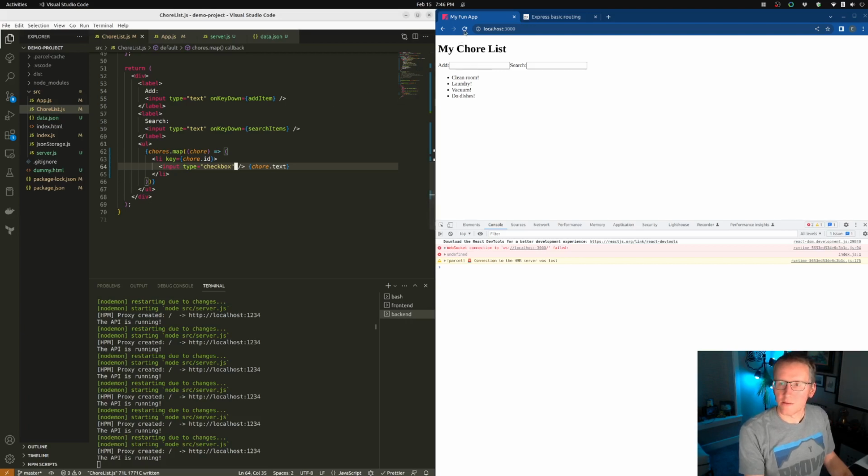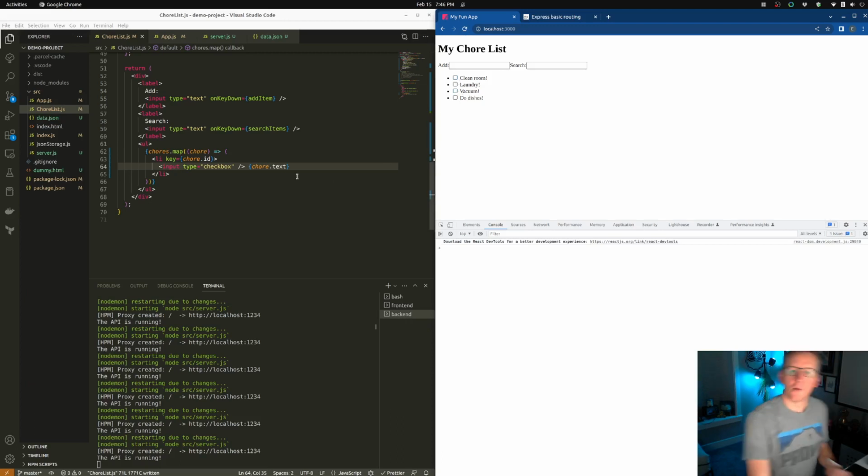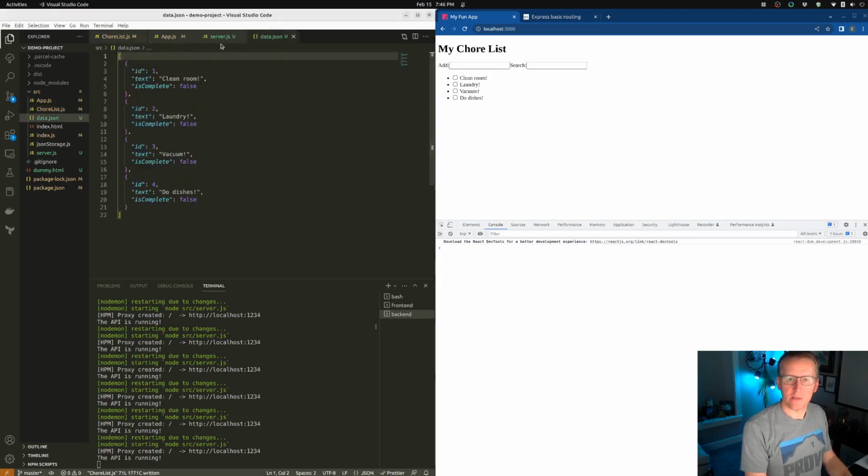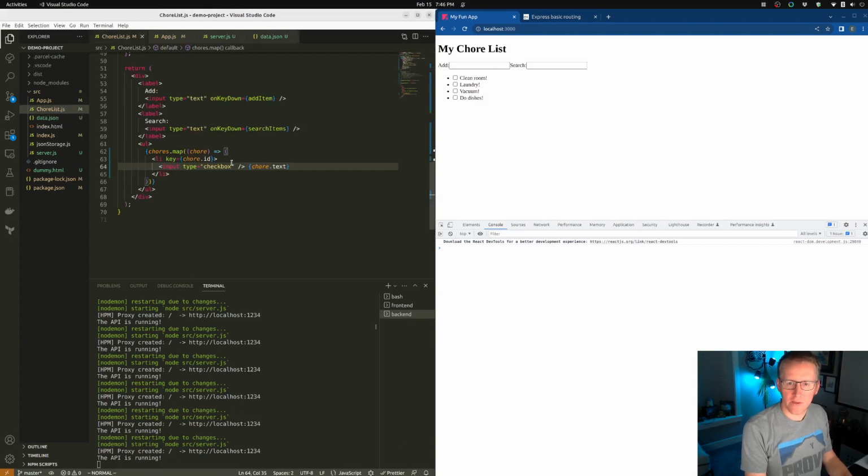And then let's come over here, refresh. Okay, we have some checkboxes. We can check them, but if we refresh, it doesn't do anything. One thing that we have is our chore object has isComplete. So we want to come over here and map that isComplete onto this checkbox.